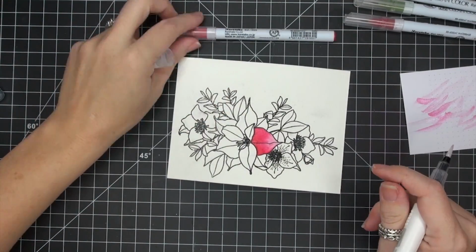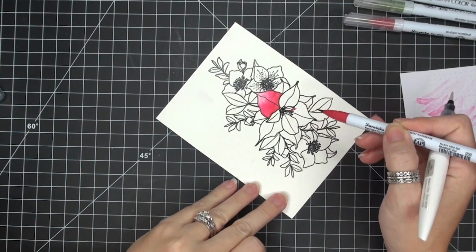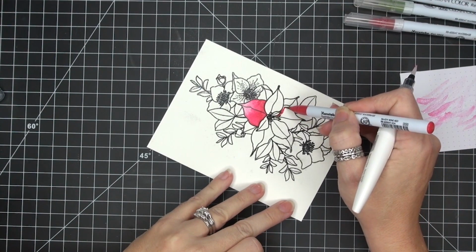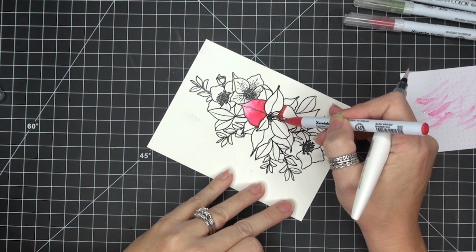I'm using wine red ZIG Clean Color Marker to lay down color in the area I want to be the darkest. Then I'm blending out with a clear Nuvo glitter gloss pen. It acts like water but has a ton of shimmer.